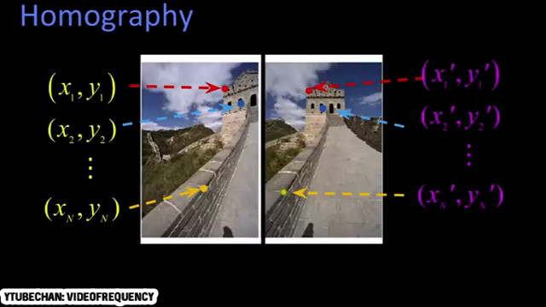So in order to compute the homography, the first thing we need is sets of corresponding points. On the left, we have the original points, x1, y1, x2, y2, all the way up to xn, yn. We have a bunch of points. And on the right, we have the corresponding points in the second image, x1 prime, y1 prime, x2 prime. And for now, we're going to assume that these points have been found by that tried and true method of paying somebody else to click on them.